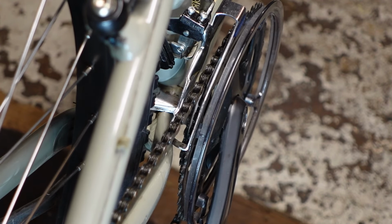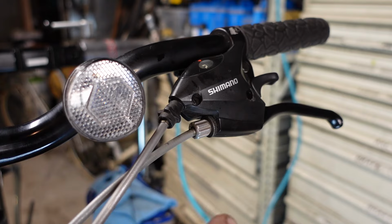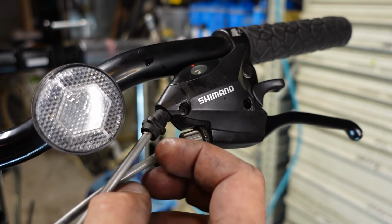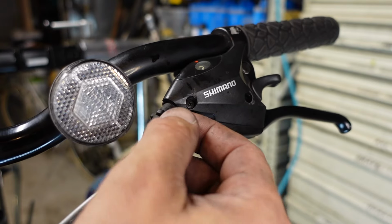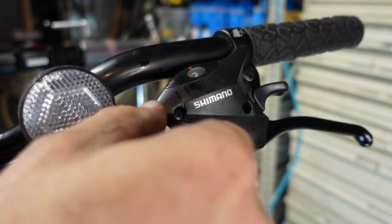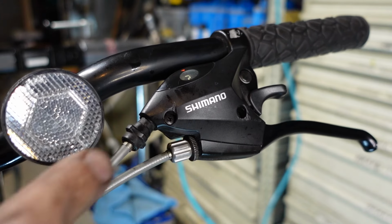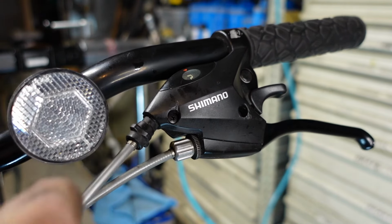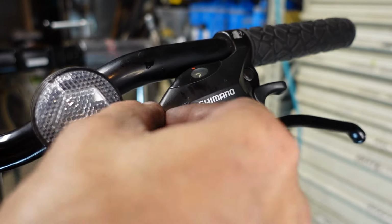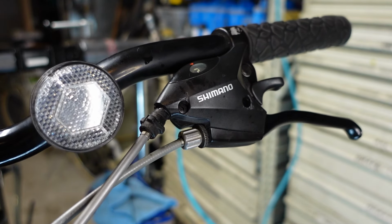And to do that, I'm going up to the lever to the barrel adjuster. So I wanna tighten the cable, which means I want to increase this distance, right? Because if I increase the distance of the housing, that'll kind of stretch the cable a little bit. And to do that, you have to lefty loosey this guy. If you just go righty tighty, it doesn't mean you're tightening the cable. It just means you're tightening the barrel, or the ferrule, into the shifter. So it's kind of backwards, like lefty tighty cable. But I'm just turning it a couple of times here. One or two turns to adjust there.